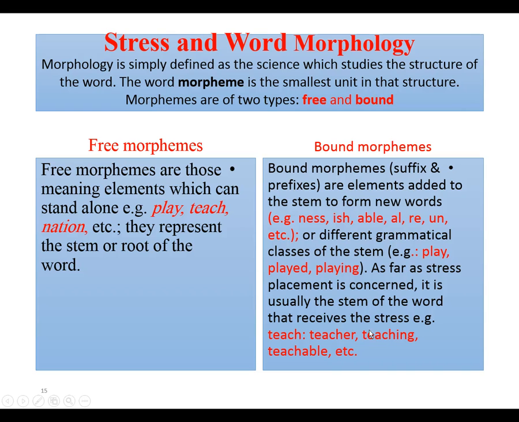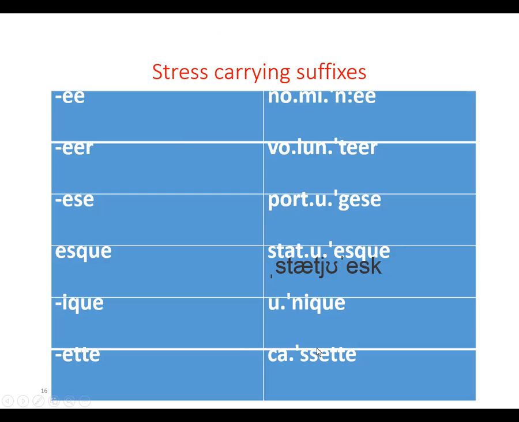As far as stress placement is concerned, it is usually the stem of the word that receives the stress. Look at teach, teacher, teaching, teachable. It's "teach" in all these words because teach is the stem, the root of the word. Here we're going to talk about suffixes, and we will divide them into a number of categories.